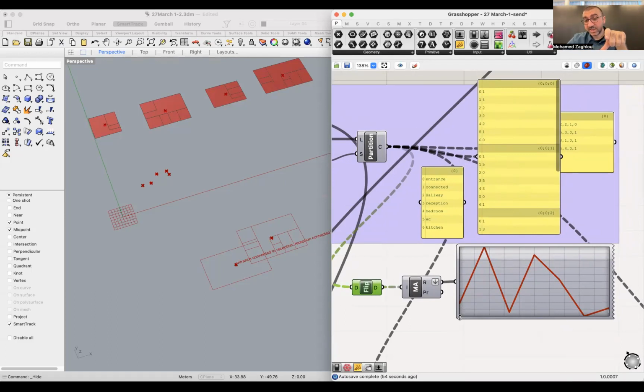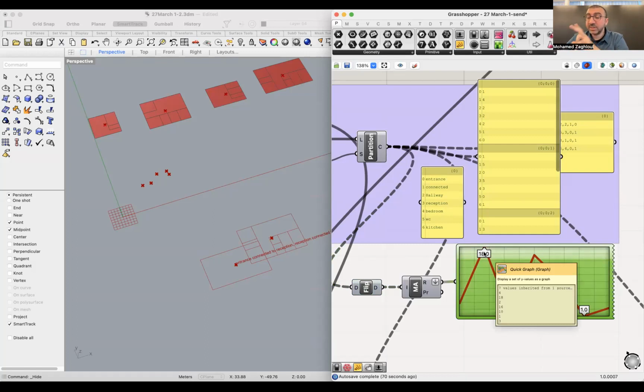So let's say this is the entrance, this is the second one, this is the word connected, and this is the hallway, and this is the reception, and so on. And maybe with this you start to find, okay, this has a higher weight, and then you can discuss, is it really needed or not?